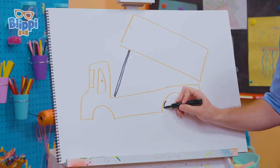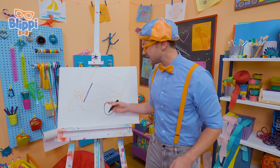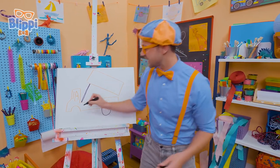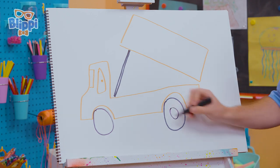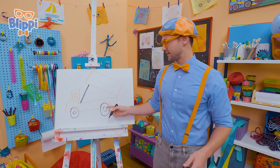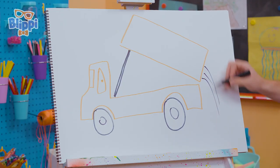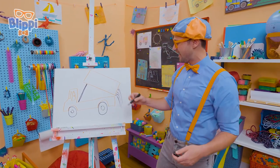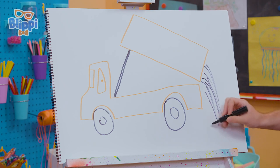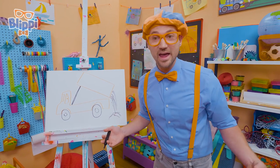And then let's draw a tire. Wow, that's the outside circle. The tire makes it so it doesn't slip and slide. And this one right over here, another tire. And then if we go like this, yeah, another circle. That's the wheel. Cool. Now we can go like this. Like it's dumping things out of the bed. Wow, what a useful machine. Whoa, there we go. Wow, this is probably a bunch of gravel. Maybe they're making a gravel driveway.